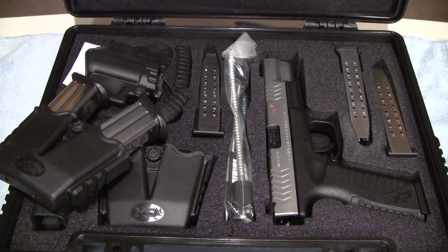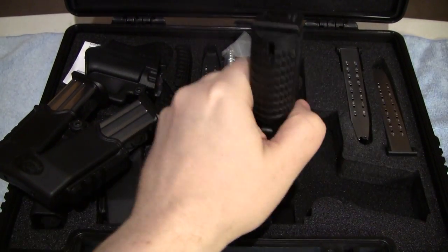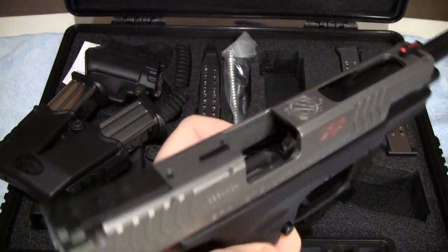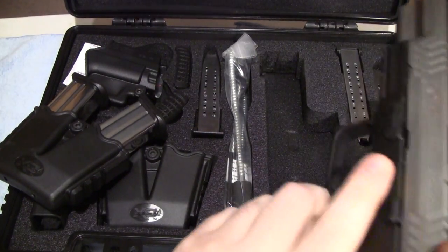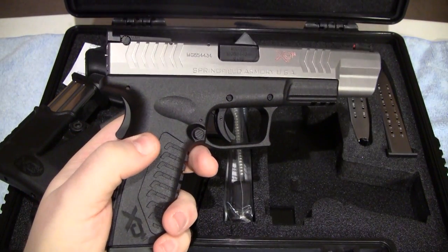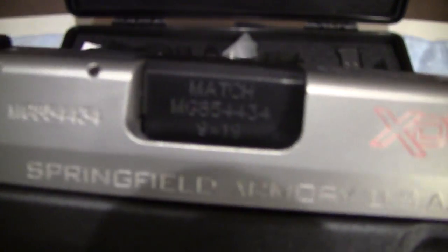And the grip isn't extremely long. So, basically, I'm not going to be able to give you a complete review of this gun because I have never fired one yet. So this is just going to be a pre-review with my thoughts and first impressions of this XDM.